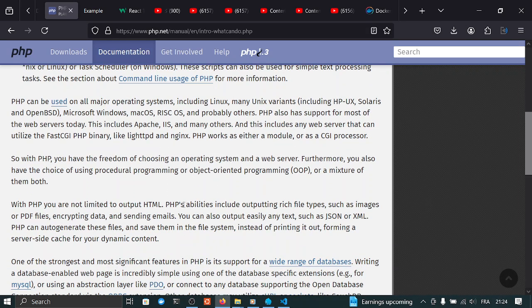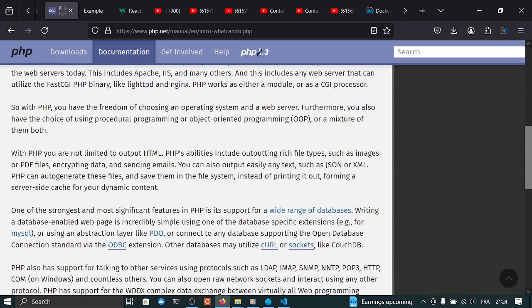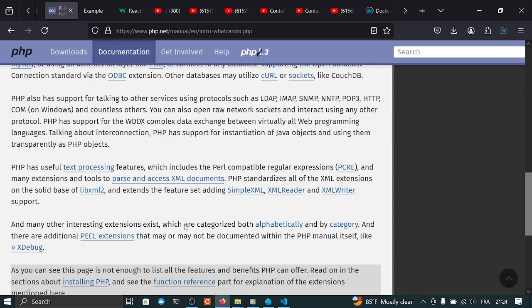PHP also has support for talking to other services using protocols such as LDAP, IMAP, SNMP, NNTP, POP3, HTTP, COM on Windows, and countless others. You can also open raw network sockets and interact using any other protocol. PHP has support for the WDDX complex data exchange between virtually all web programming languages.